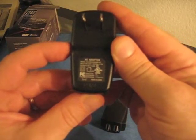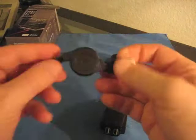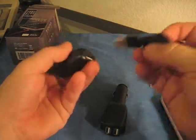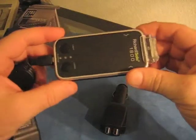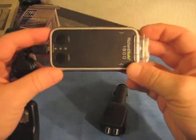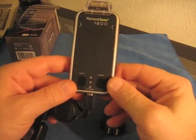It looks like both chargers are 0.15 amps. And it comes with this really nice retractable USB cable — it retracts to about 2 feet, which is nice and handy for traveling. The nice thing about this is it will go into a wall charger and then into the Richard Solo to charge the unit. But you can also have this plugged into your iPhone and it will charge the battery and the iPhone simultaneously, which is really nice. It will charge the iPhone first and then charge the battery backup second.